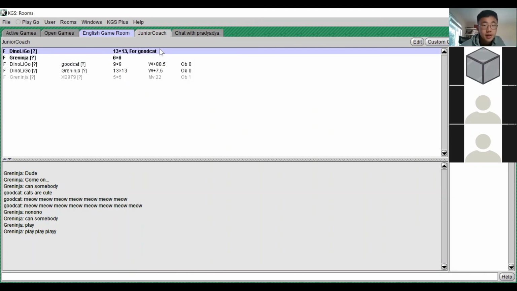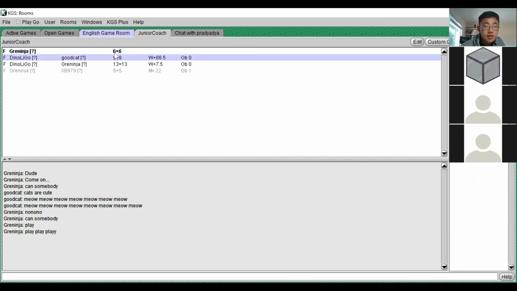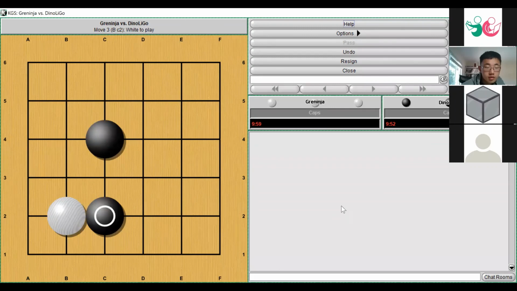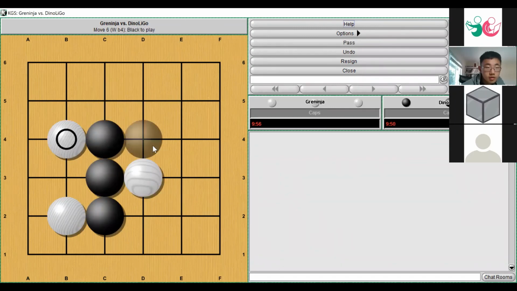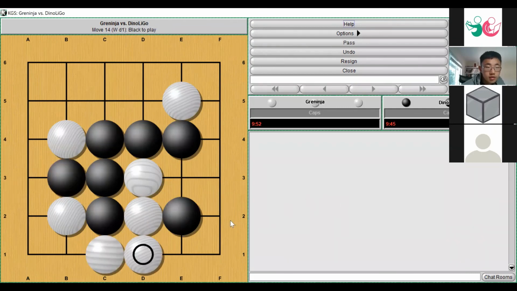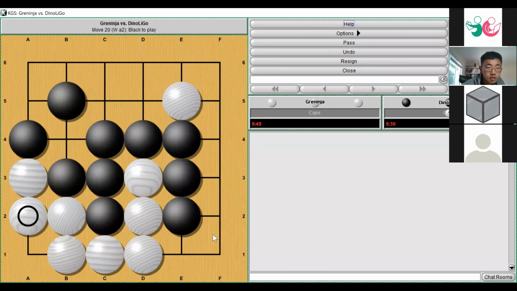Yeah, there's a 6x6 right here. You can challenge that if you want. You see my screen, right? There's a 6x6 right here. Can you just press on that and challenge? Oh, that's an interesting game. Yeah, it's a really small board, so it's hard for both of us to play. But that's a good game. Good game.